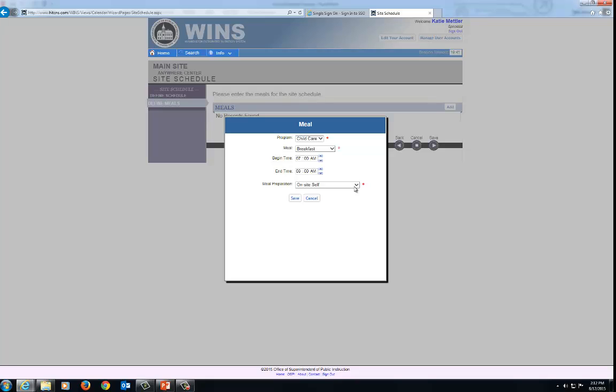Here we have a drop-down box. If I purchase my breakfast from an off-site vendor, I would click on the box and select Off-site Vended. However, we prep our breakfast in-house, so I'm just going to keep it as on-site self. Now I'll click Save.